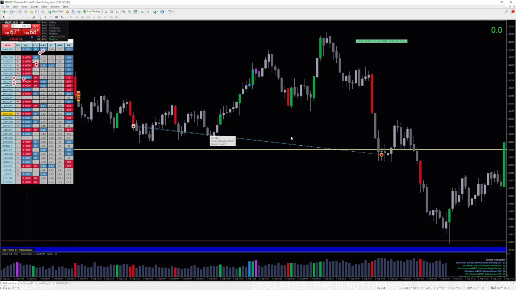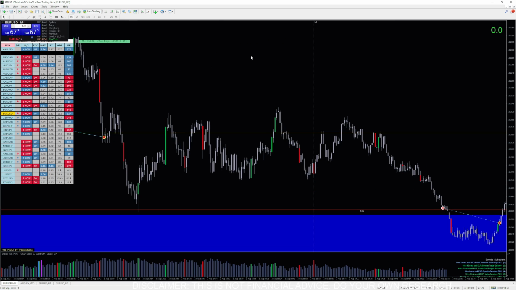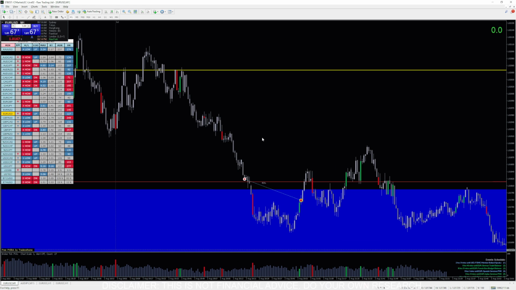I didn't take that much of a profit on this move, but I saw a bit of a drawdown. Could have added some more trades up here, but I was getting myself ready for the live stream. And then happy days. And we managed to take another short down here on Euro USD.